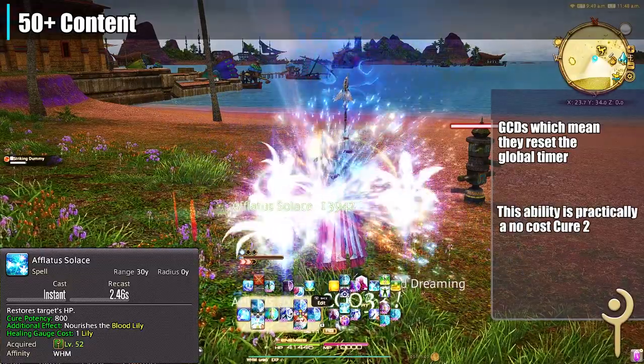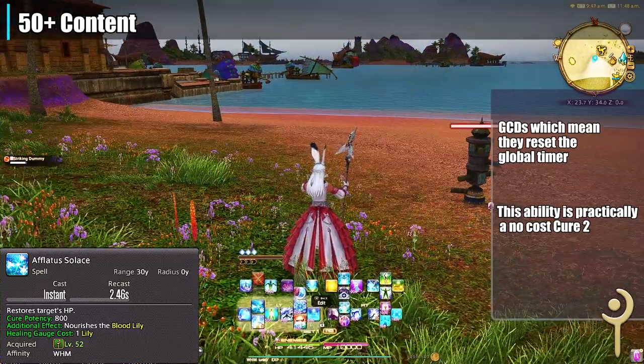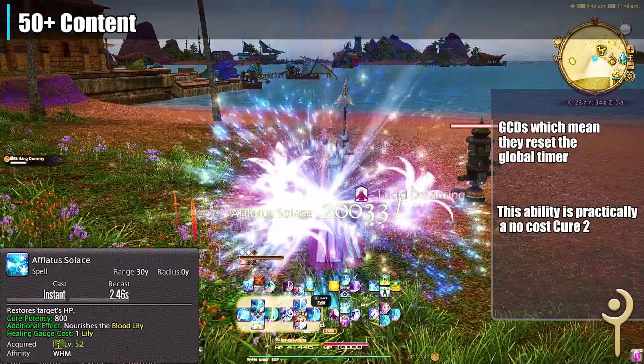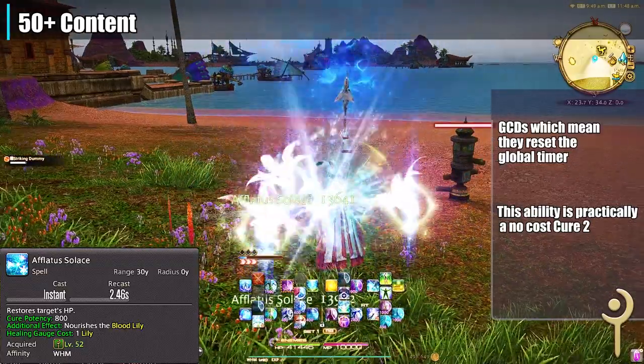Later on, we can actually get some use out of these, but for now, just use Afflatus Solus in place of Cure 2 if you need to. But a regen and a Medica 2 as your main regens will be way superior at this point.